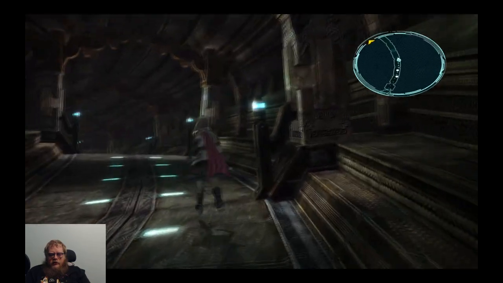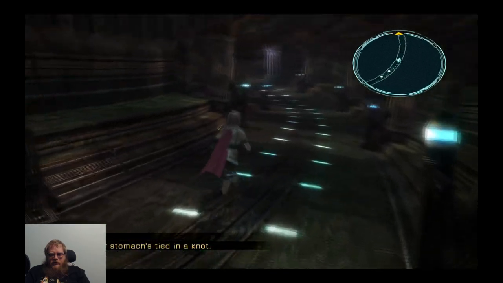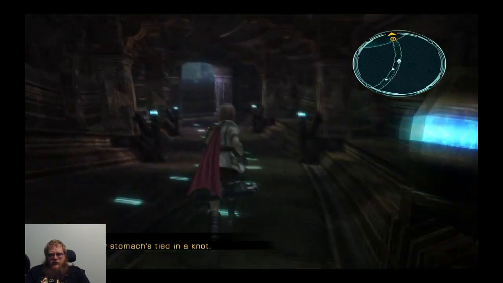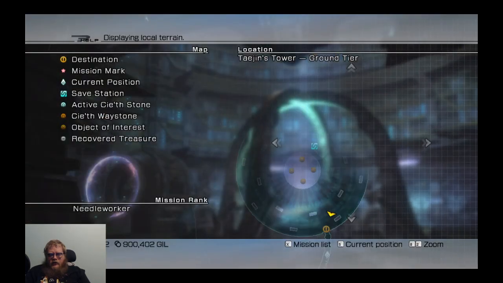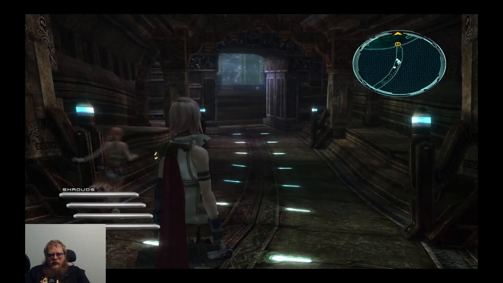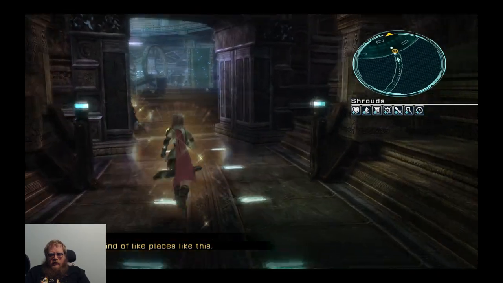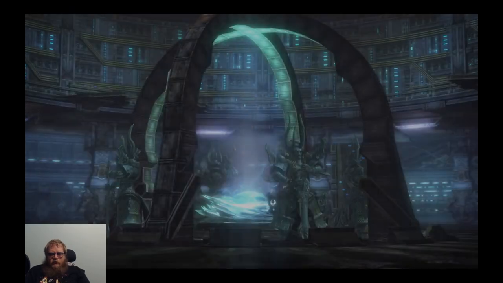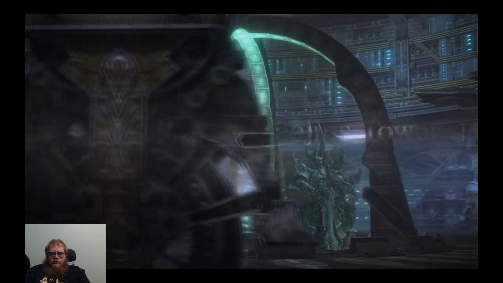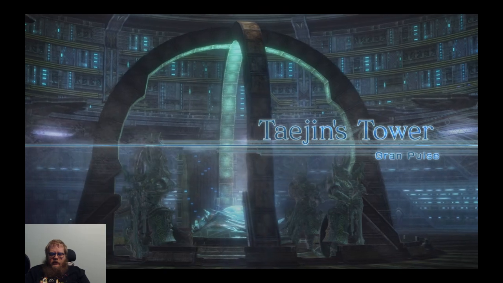The bouncy music makes you think that there's those little cactar guys. My stomach's tied in a knot. Alright. I kinda like places like this. Aegean's Tower, Grand Pulse.